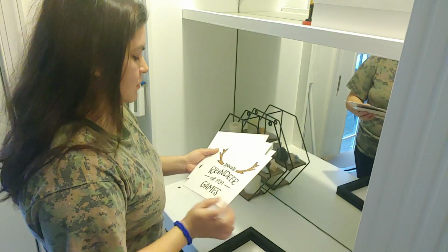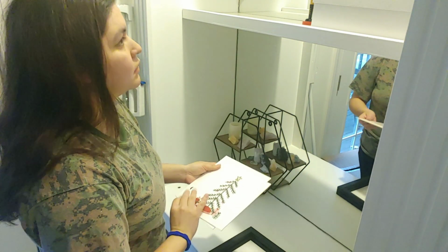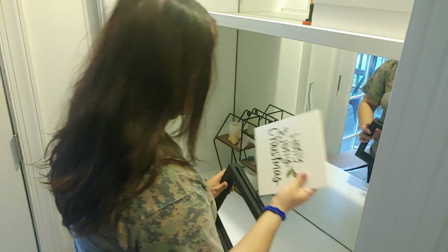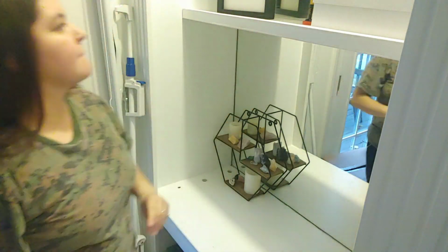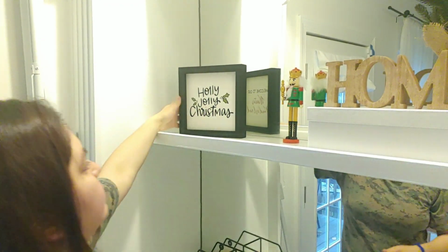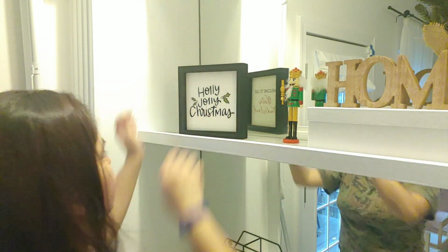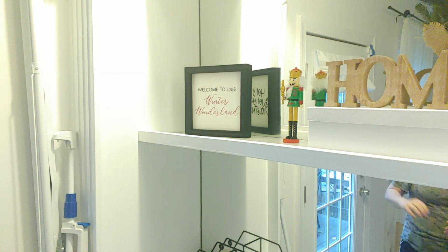And then this right here is probably my favorite find that I bought this year at the Target dollar spot. It's basically just a frame and you can interchange the sayings and photos that they have in them. I think it brings like 4 double-sided photos and I feel like every year it's going to look completely different. I think it was only $5, so I definitely fell in love with that when I saw it.